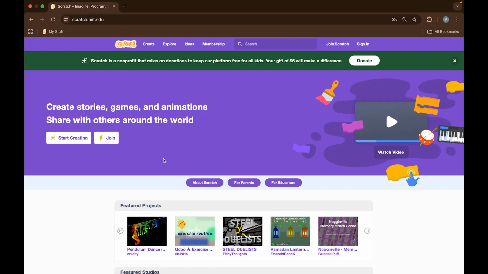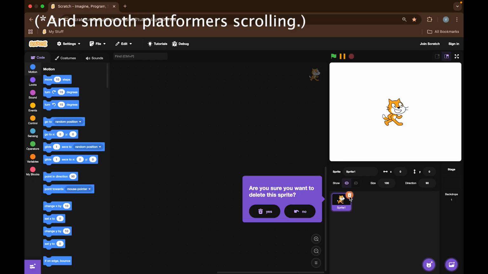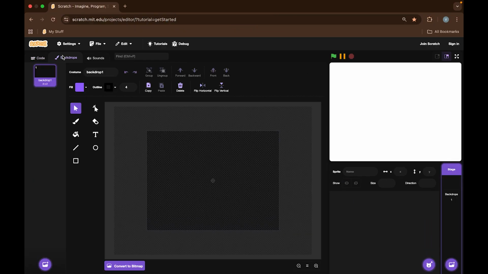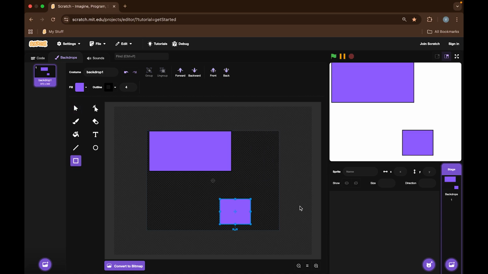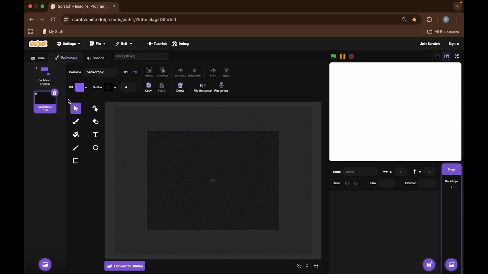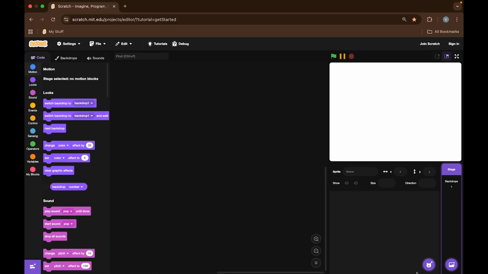Okay, anyway, today we're going to look at how to create scrolling backgrounds, because some of your adventure games just go from picture to picture like this, and then if you go here it goes to like this. But we are going to find a way to make this all scroll. So first, what we are going to do is make a player.